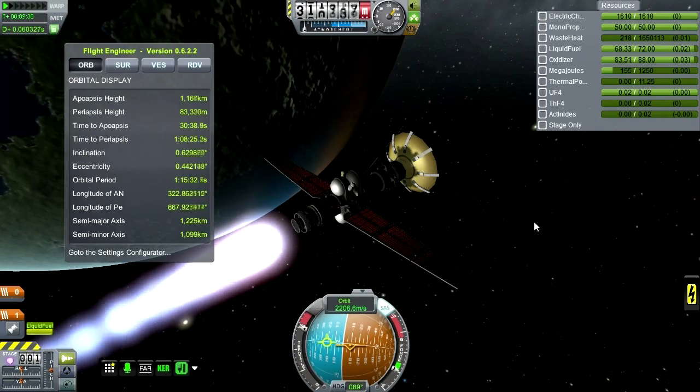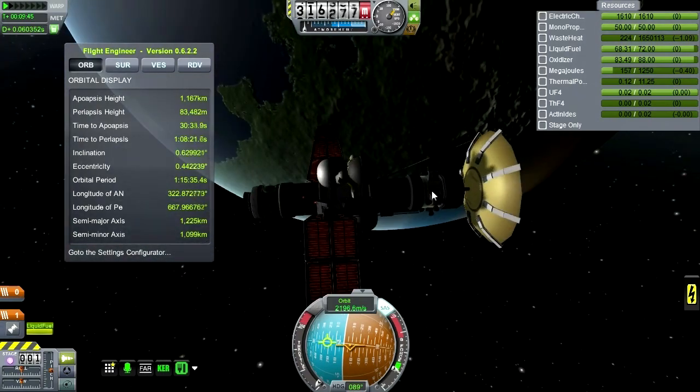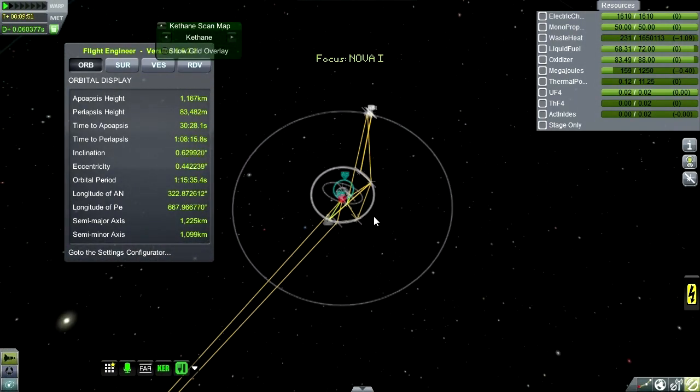Alright, so we are in orbit. We are in a full orbit, so we can power that down. Nice that the rocket at least works. That's always a trick. And everything else works. I mean, we're all good.